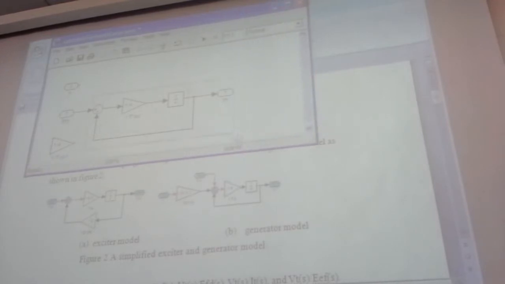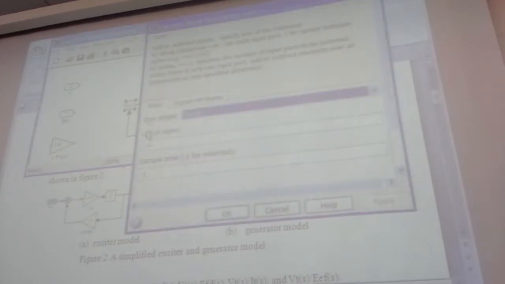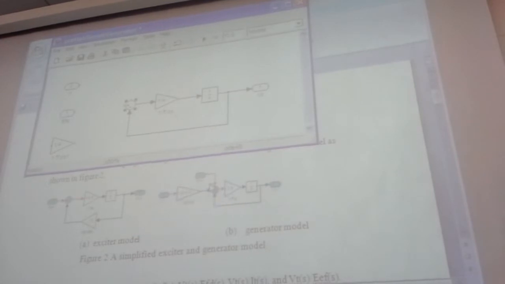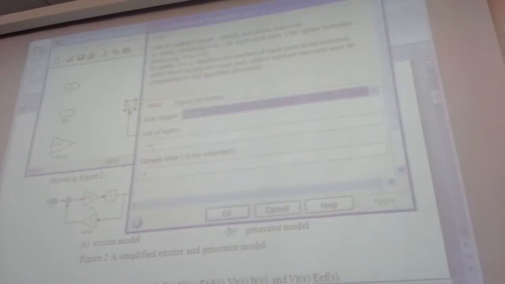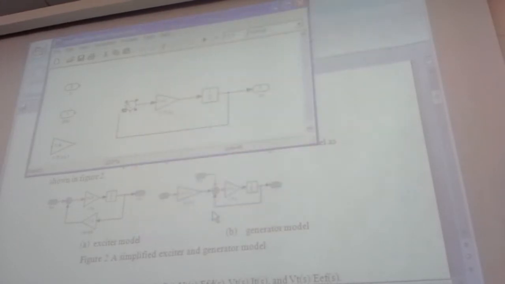Move this one to here. This should be plus minus, minus plus. Is it minus plus minus? No, plus minus minus. So it should be plus and one more minus. So that's not the way to do it.